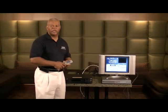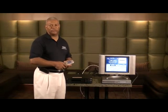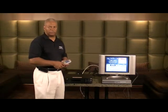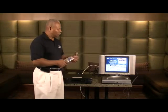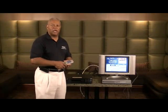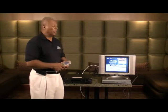What I'd like to do today is to give you an idea of the operations of the VIP211. This is the basic satellite receiver used here at Park Place. What I'd like to discuss is one, the programming, number two, the operation of the satellite receiver, and number three, the most important thing to you, the recovery of the QAM satellite system.